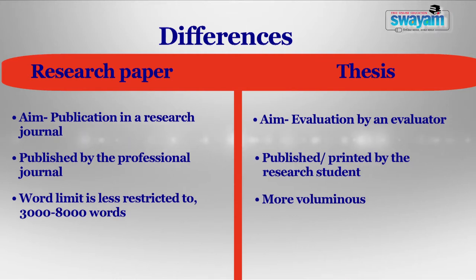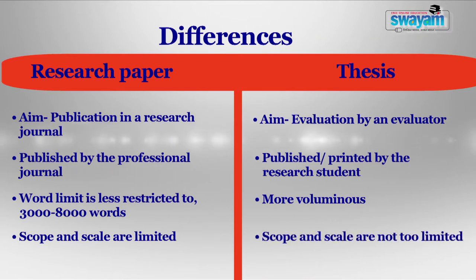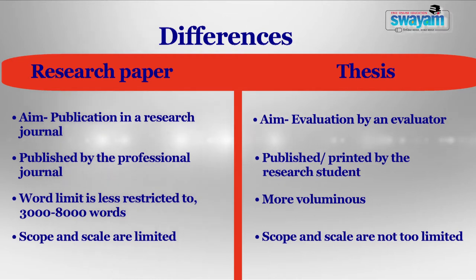A research paper is neither submitted for acquiring a qualification nor evaluated for granting a degree, but it has to pass through evaluative steps of peer reviews and editor's assessment in order to get published. The objective of writing a thesis is to show to the examiners that the student has carried out and documented the research work as an evidence of learning outcome. It is an evidence of students' achievement of research competencies. The thesis is thus a document prepared and submitted for assessment and accreditation, and hence thesis writing should be impressive, presentable, and facilitating for the evaluator to assess the document. Research paper and thesis are thus different in their scope, span, and scale.